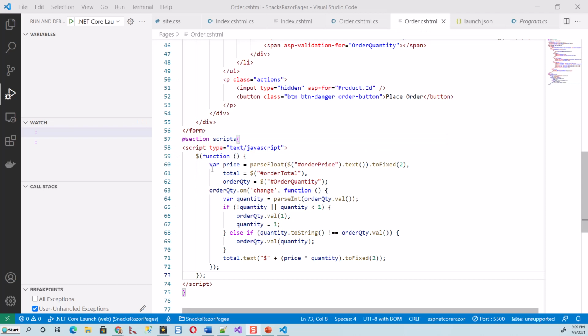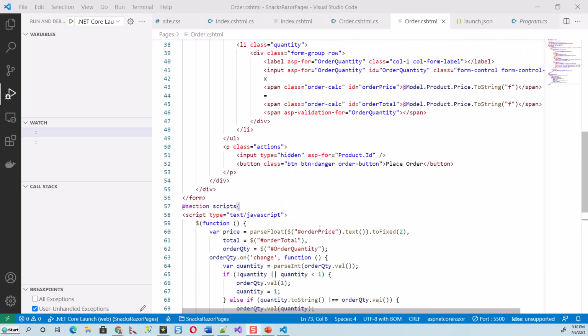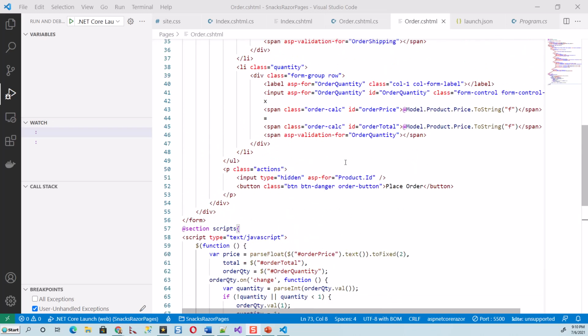A price variable is declared, parsed into a float, and the value is taken from the text value of #order-price, which is the element with the order price ID. That is this span with class order-price, which writes the order price from model.product.price.toString, and it is fixed to 2 decimals.